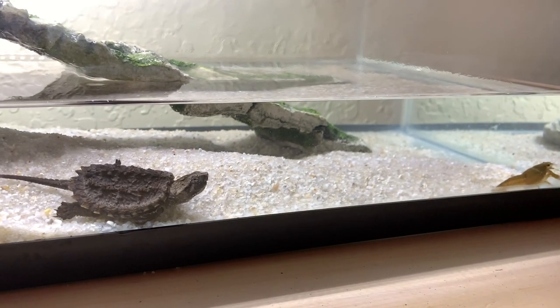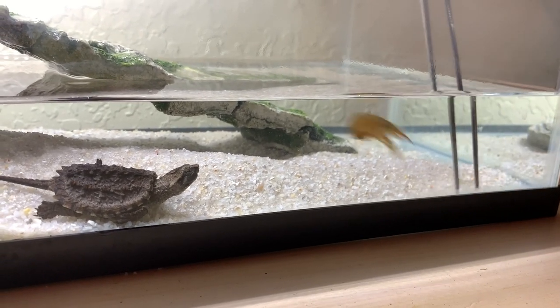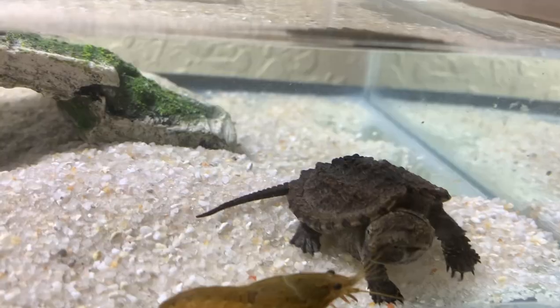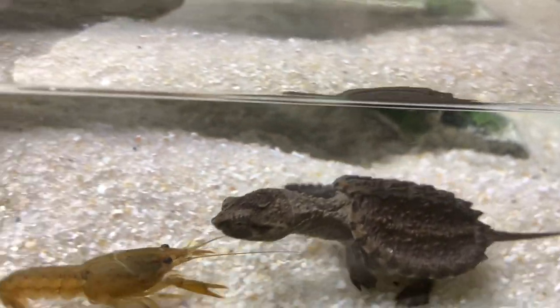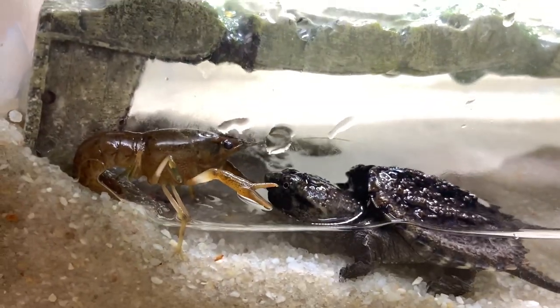Are you ready? Round 2. Godzilla versus Crawfish. Here we go. Got him. Oh, he dodged him. Look at that face. Oh, my gosh. Who's going to win? What a standoff. Oh! He's cornered. They're eye to eye. Oh! Got him. That was amazing.